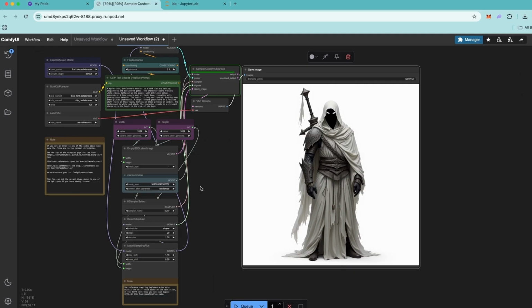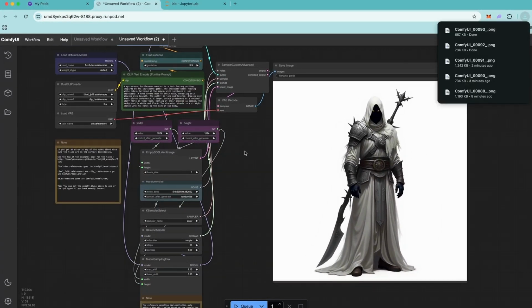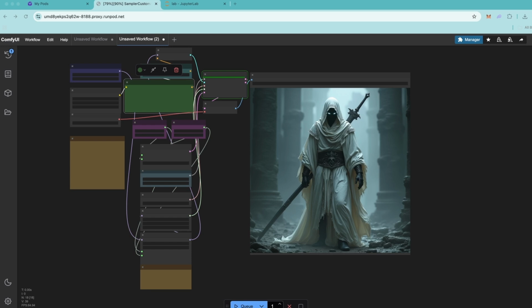Another option to generate your character is this ComfyUI basic Flux workflow. You can use this workflow if you have good compute available, and the results here are more crisp and far better compared to the online website. This workflow is obviously free and it can be found on my GitHub as well.